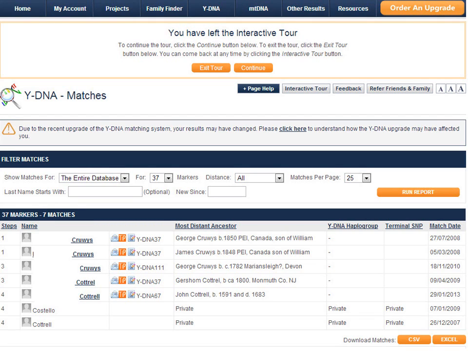And you can see on the left it says steps, and that indicates the number of mismatching markers. So in the first 2 cases there's just 1 mismatching marker, and then with the others there are 3 mismatching markers and 4 mismatching markers. So the more markers that match, normally the closer the relationship.